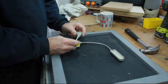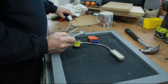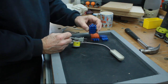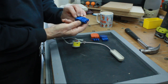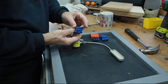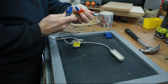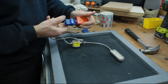by using some of the little click plugs and sockets that I've got hundreds of from railway stuff that I've done in the past. These have all been used, and what you get essentially is a 3-pin capable of taking mains voltage, 250 volts rated. They're a small plug there that fits into a socket there, and they just click together. That one's got the pin adjustment on it. That is how they normally go together.